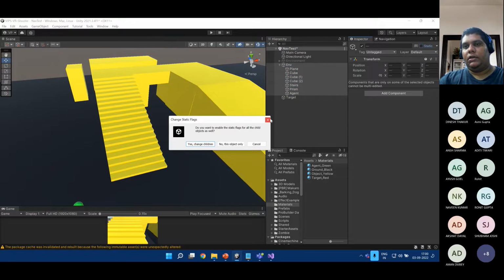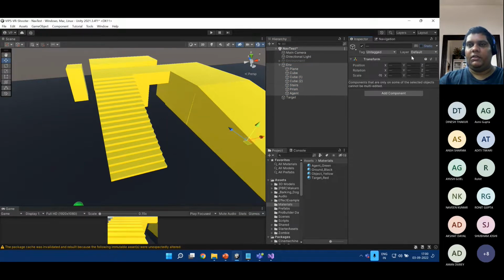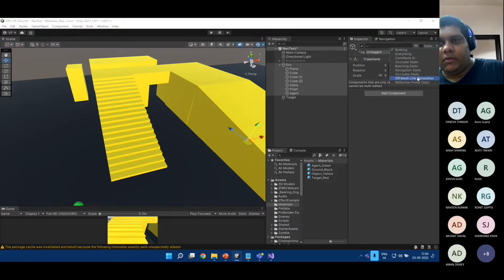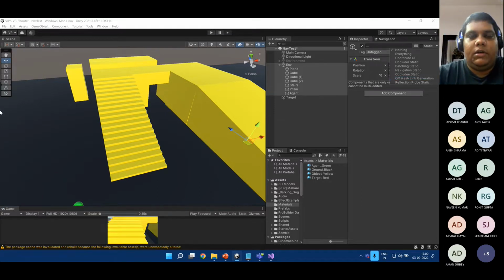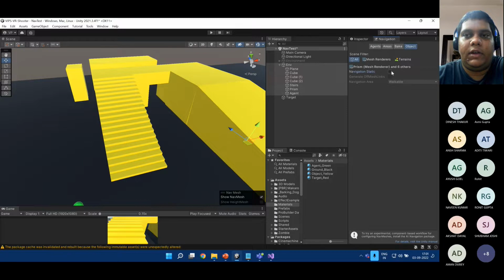We can basically make everything static, not just navigation static, because in a lot more ways than just navigation, the environment is going to be static. For rendering, occlusion, lighting or reflection, basically it should be static. There are different kinds of static that you use. But at least specifically for navigation, we can have navigation static.